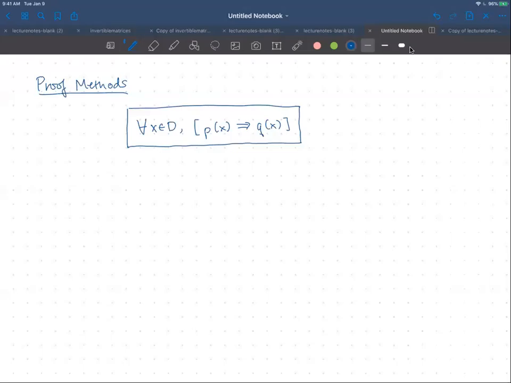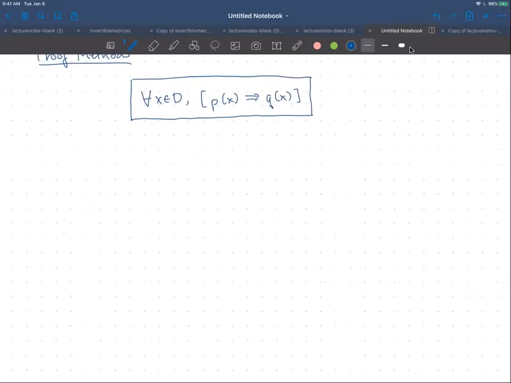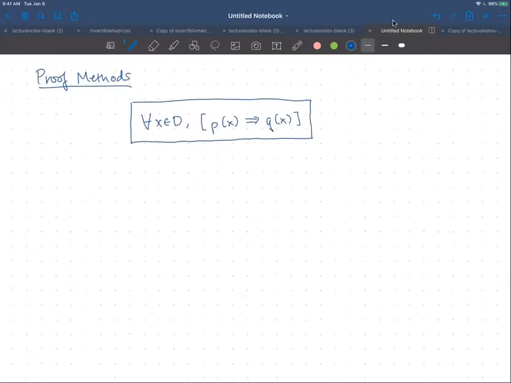Okay, time to talk about proof methods, which is how we harness all of this logic that we've been looking at, the connectives and the quantifiers, to actually come up with a strategy for proving stuff, because that's what math's about. At least that's what the math in this class is about. Applications, take another class. All right.